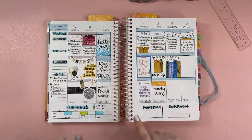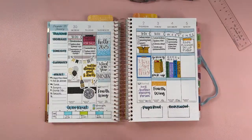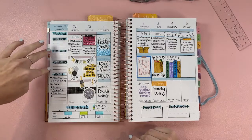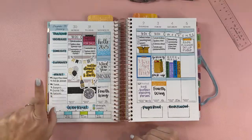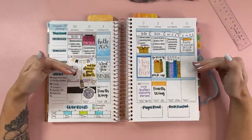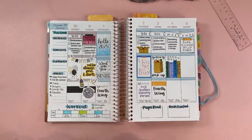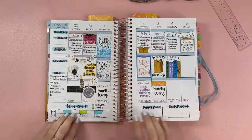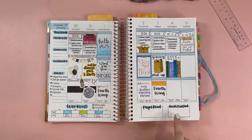I'm not sure if this is how it will be the whole year. I'm kind of testing out a few new things. So on the side here, I've got my highlight, low light currently, and then my meals. And then I used to put my workout in this middle section here, but I'm trying out a new little thing at the bottom here. And I'm not sure if that part's gonna stay. And then the other side, at the end of the week, I'll put how many pages I read and if I finished any books.